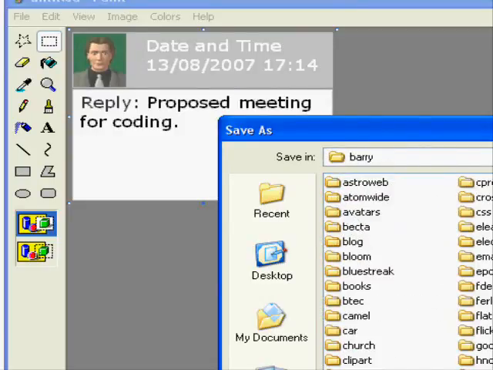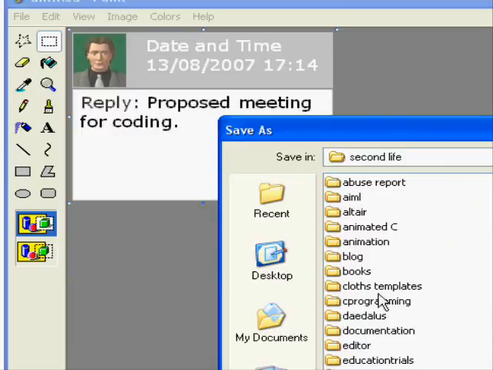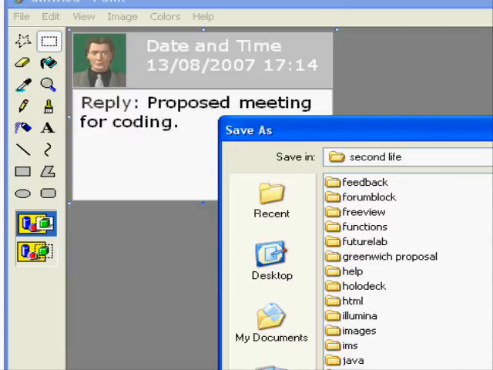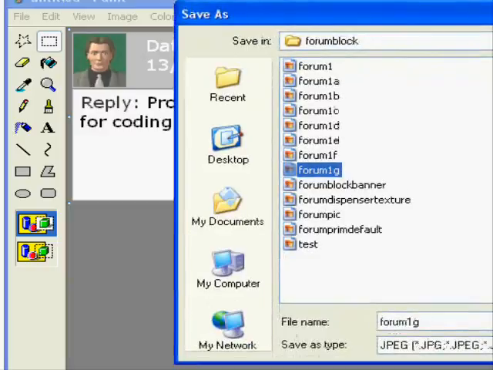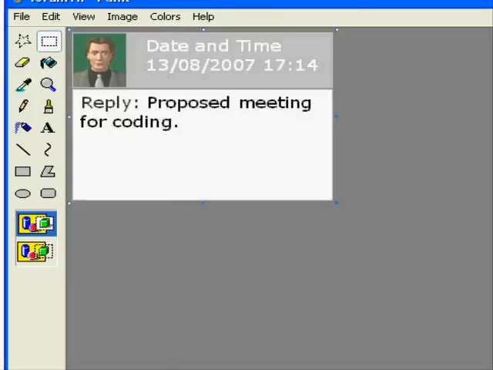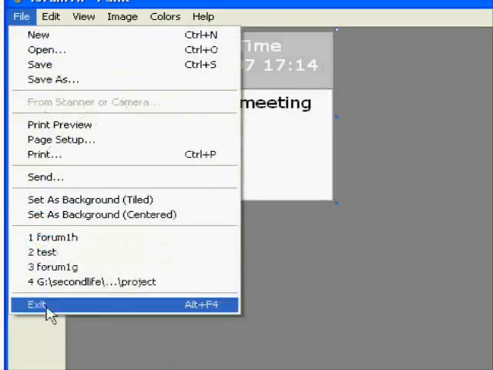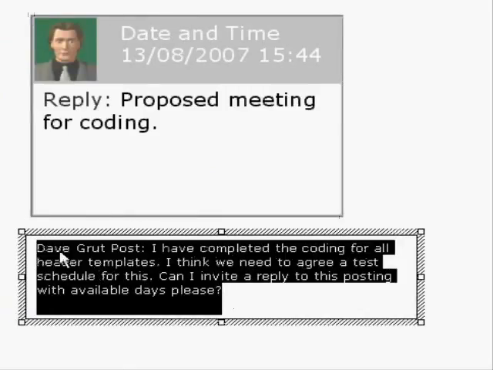Just to navigate my way over to my Second Life folder that I need for my forum block, and I'll just entitle this forum 1H and save that. Close down Paint. It would be useful at this point to actually copy and paste the main body of the forum post, because this will be pasted into the note card that we're going to drop in to our latest posting.